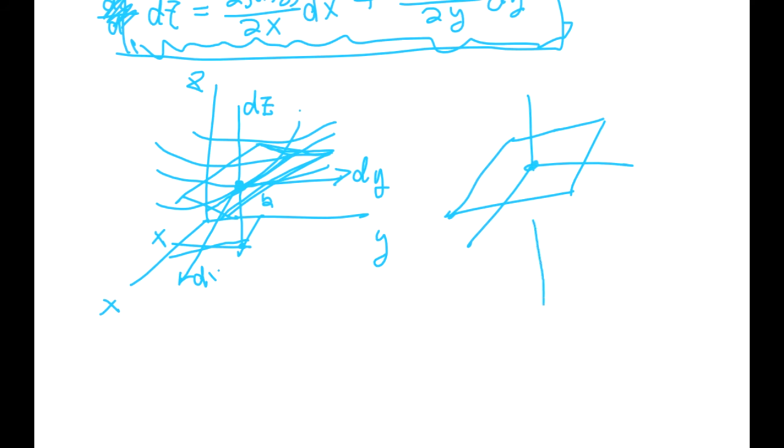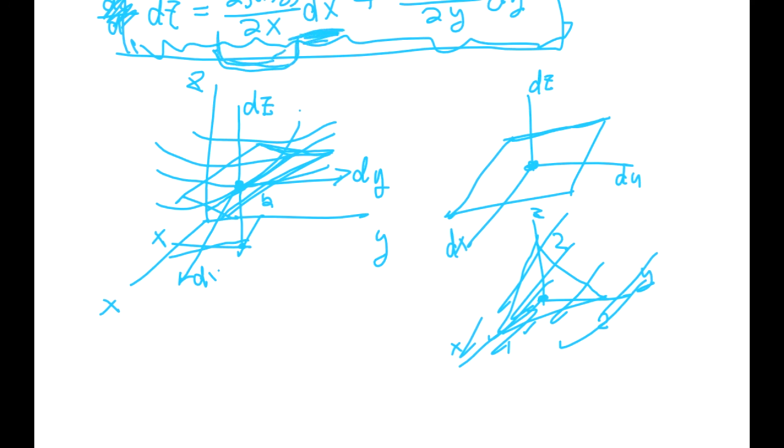So this new coordinate has a plane that's going through the origin. So this plane's equation will be this. Okay, so it's like if the plane is going through the origin. Let's take another example. This one doesn't go through the origin, so forget about this. A plane that goes through the origin, okay, what is the equation for this? dz, dx, dy is given by this. And the coefficient of dx is given by partial derivatives. And the coefficient of dy is given by partial derivatives. That's what this means. Okay.